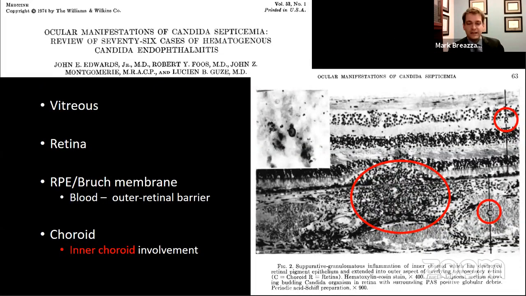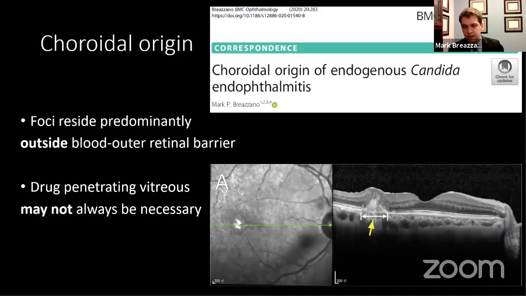And this makes sense if we go back to histopathology. This is out of Fuss's lab in Los Angeles, and you can see here the typical lesions are in the inner choroid. This is part of the systemic vasculature, outside the blood retinal barrier. So it makes sense: if we're getting these seeds from the inner choroid, it shouldn't matter what the vitreous penetration is, because the underlying cause is the Candida bloodstream infection itself. And if there is inflammation, the breakdown of the blood retinal barrier should allow that medication to get into the vitreous anyway. This is also replicated now with our conventional imaging techniques with OCT, and we can see here, where the yellow arrow is, that the inner choroid is still where we find it in vivo and not only on autopsy.